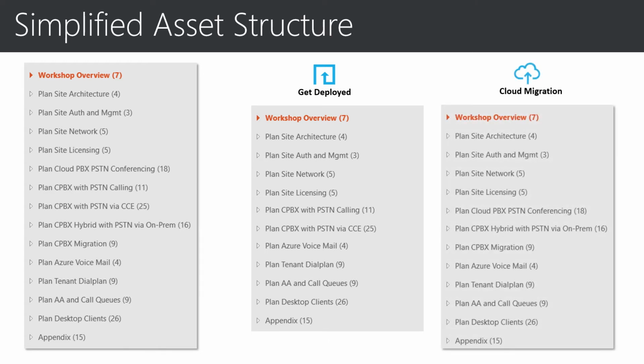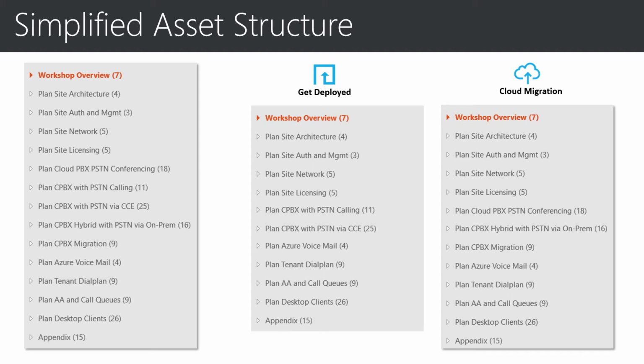In similar fashion, if taking the journey for cloud migration instead, again, we'll start with the same common topic areas specific to high-level site architecture design, but then shift focus to topics relevant to coexistence and migration, specifically around Cloud PSTN conferencing, Cloud PBX hybrid with PSTN connectivity via on-premises, and the cloud migration scenarios that follow.